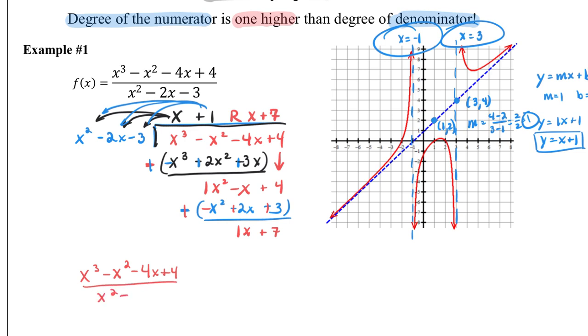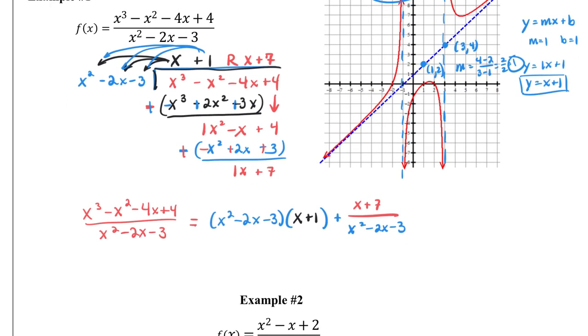And I want to point out that after your division, what you have to write then is this is equal to your divisor times your quotient. So it is equal to what you divided by times the answer to your division problem, plus your remainder, which is x plus 7, over the divisor, x squared minus 2x minus 3. So that's the equivalency when we do this long division to our polynomial, like the answer to your division problem with its remainder over its divisor.